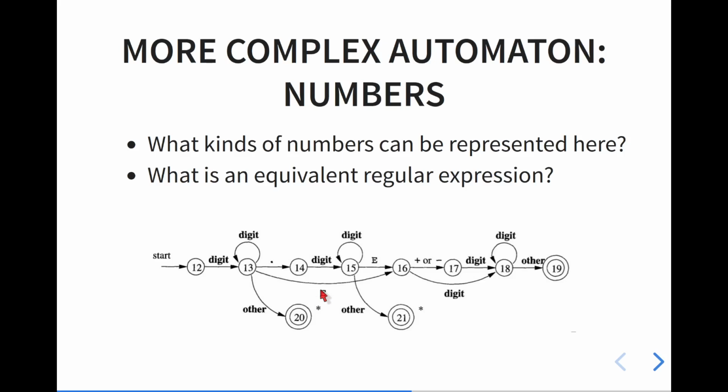So the subtlety here is that the double circle represents the accept states in the language. Because we've made accept states that happen before you match the dot and the E, this can match several patterns of representing numbers in your language. You can match integers, you can match decimal numbers with a decimal point, and because state 21 accepts even if you don't have an E, it'll accept that number. And if you do have an E, you have to have this specific pattern, and then it'll accept once you see another character. Does that make sense, the design of this?